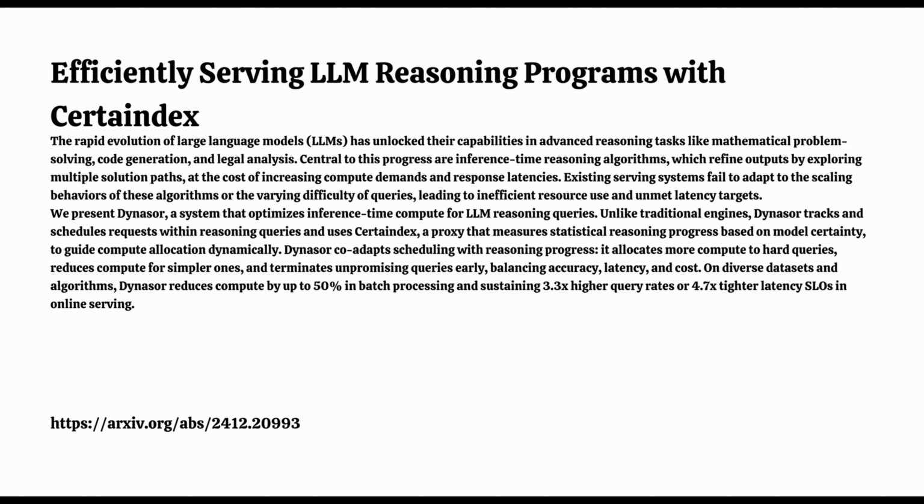So gang scheduling, as we discussed, groups and prioritizes those requests from a single program to prevent it from being starved of resources. And then the shortest job first algorithm prioritizes the programs that are estimated to have shorter execution times. So essentially all the reasoning programs get a fair shot at accessing the resources they need. The insights from this research really highlight the importance of using these powerful LLMs intelligently and efficiently.